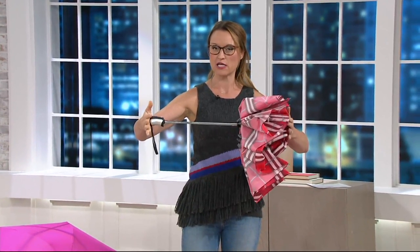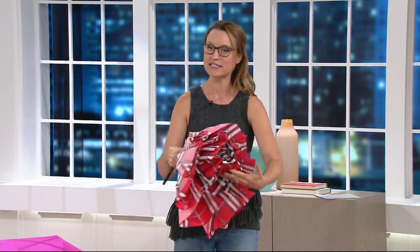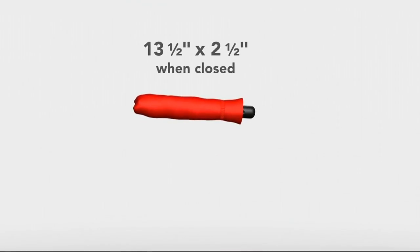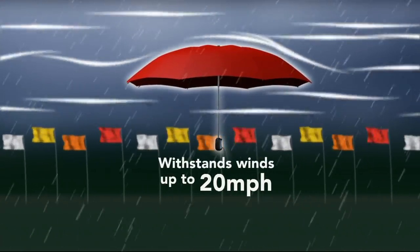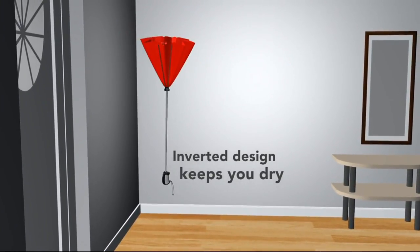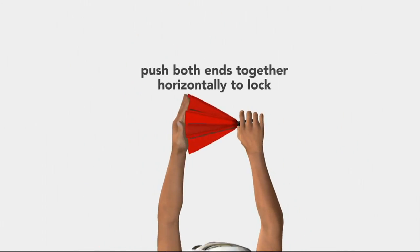When you want to close it, hit that button again, turn it horizontally, and you'll feel it click into place after a little bit of tension — that's to ensure it opens properly each and every time. When you get it home for the first time, give it a nice little shake out because it's been compacted in. It's a great umbrella with a lot of diameter. And I noticed, beyond the reversibility, even the closure — I don't have to fight with it to get it to click. It's just one lock. Little things make a big difference. One touch opens quickly; withstands winds up to 20 miles an hour. The genius really is that inverted design — it closes inside out, outside in — so what you're coming into contact with is a dry surface.